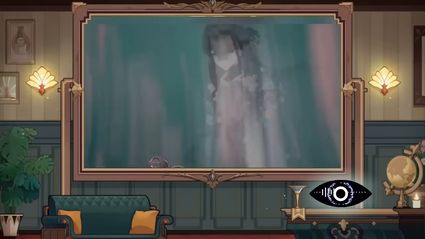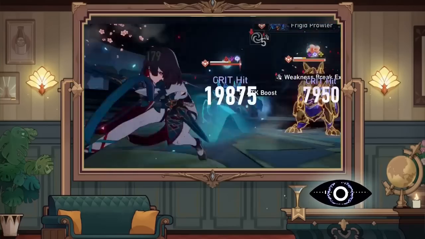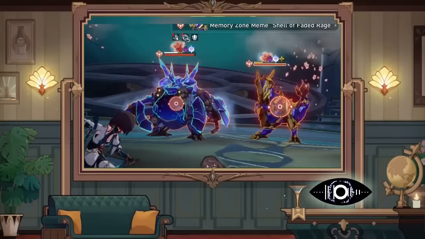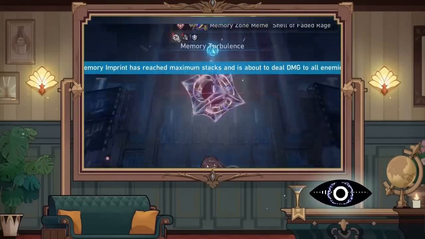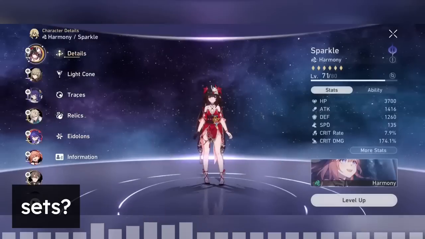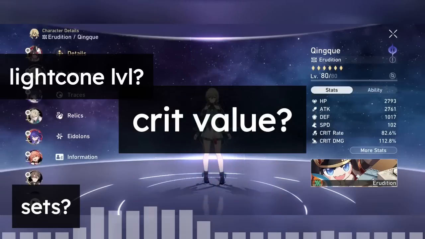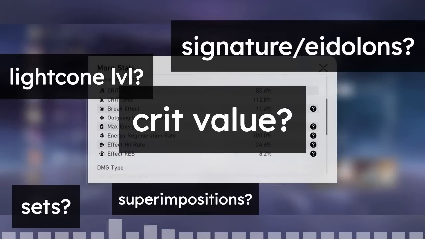I don't think a rocket scientist will need to tell you that building your characters wrong is going to lead to many long battles. But how big of a damage loss is building your characters wrong actually? Building your characters has many different aspects, such as what relic set are you using, how many crit substats, is your light cone leveled, superimpositions, signature light cones, traces.